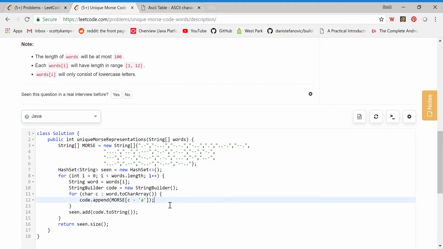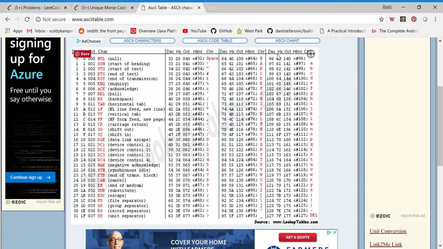Okay? So this is really tricky at first. The first time you see it, it doesn't make a whole lot of sense, and it's a little weird. But once you start understanding the ASCII table, first off, you have to understand the ASCII table. Now, depending on what characters you're working with, you may not know what their indexes are.